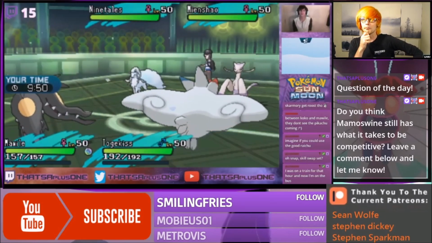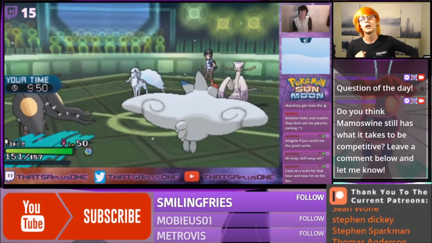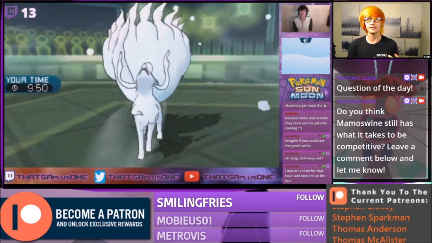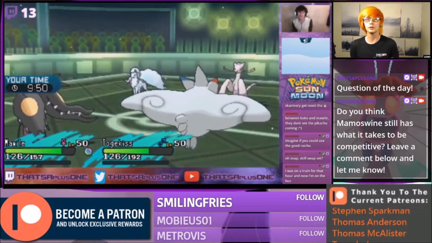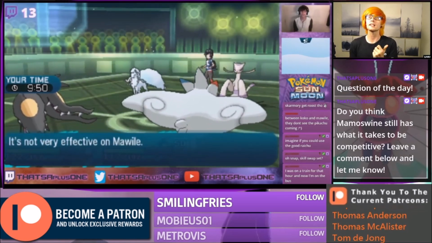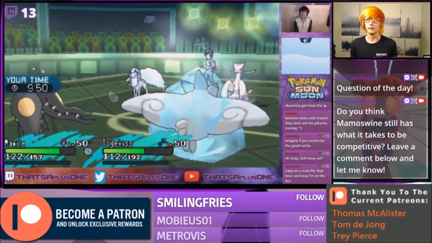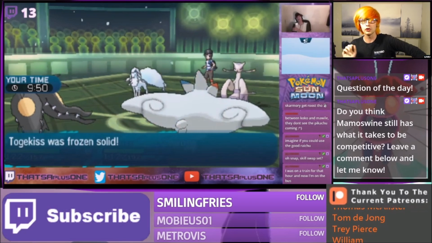Now let's get right into this. Mamoswine, for those of you who don't know, is, like I said, one of the most popular Pokemon for just slapping on your team and succeeding. It has multiple top cuts. It was actually on the World Championship winning team in 2013, I believe. Arashi made a team around Mamoswine, and it was super good.